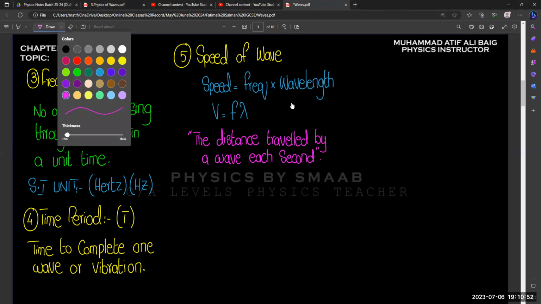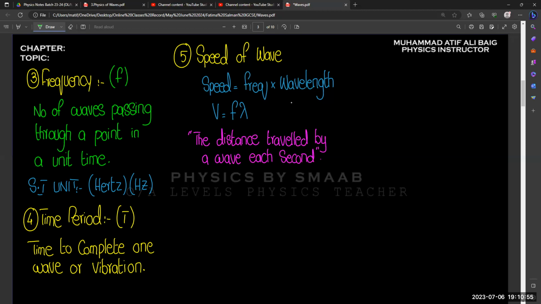One more thing. There is one more term which is very important. That is wavefront. When we talk about the wavefront, by name we can identify that wavefront means the front of a wave, the front face or the front part of a wave. Normally when we solve a question, we are not going to draw a 3D wave or some 3D diagram of a wave. We are going to draw a straight line of waves in our question. So that's why we need to know about the wavefront, right?